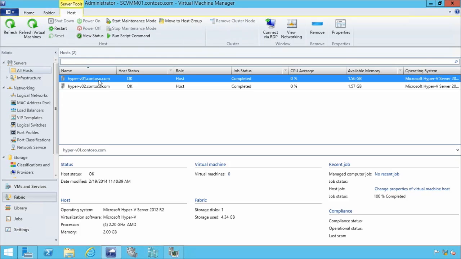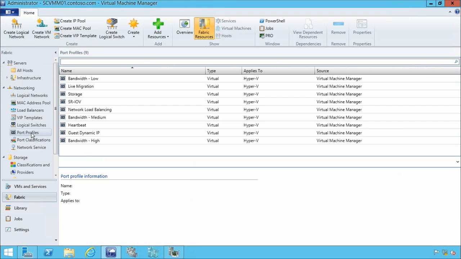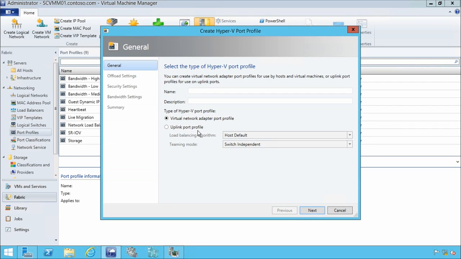So now that we've got our logical network, if we go back into our environment, I've applied my logical network, so now I can create a port profile and classification. If I look at my port profiles down in the network view, and I right-click and say Create Hyper-V Port Profile, there are two types. Remember we talked about them before?